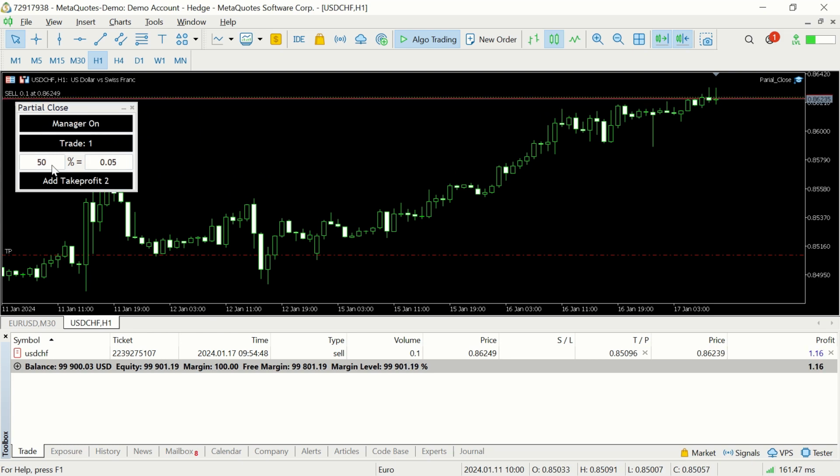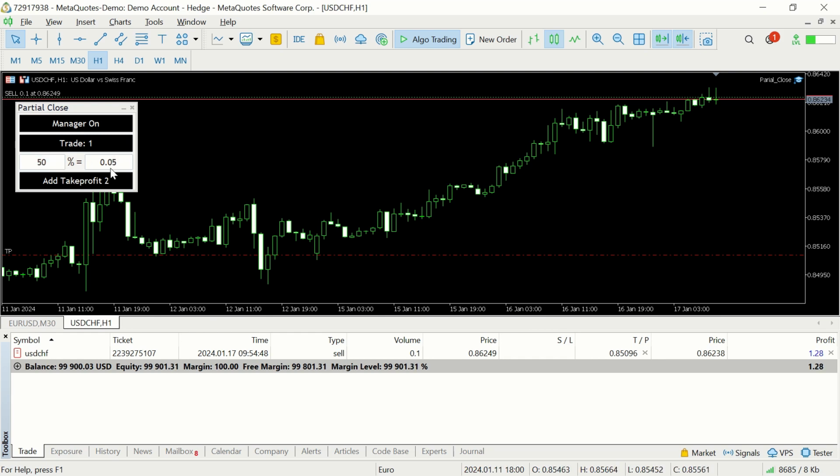We just have one trade here, and as you can see, 50% of the trade is 0.05 of the position. You can always change this percentage to maybe say 20%, and that is 0.02 lots, say 40%, and so on. You can even try maybe 90%, which is 0.09 lots, but let's just go with 50%.